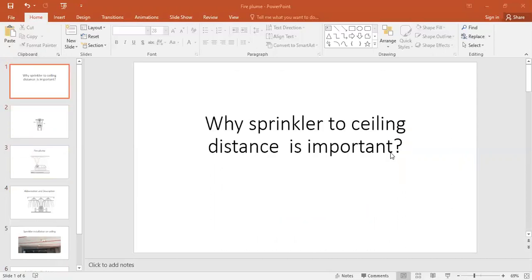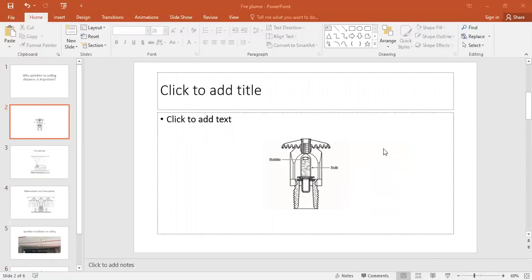When I started my career as a fire protection engineer, I believed sprinklers are activated by direct fire flames. Once a fire starts, the flames will reach the sprinklers and activate them. This was my observation and my co-engineers' observation. But when I started studying courses, handbooks and articles, I found something different.